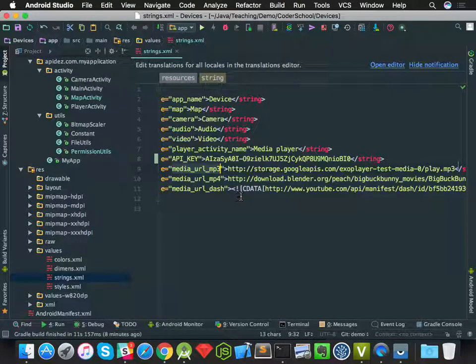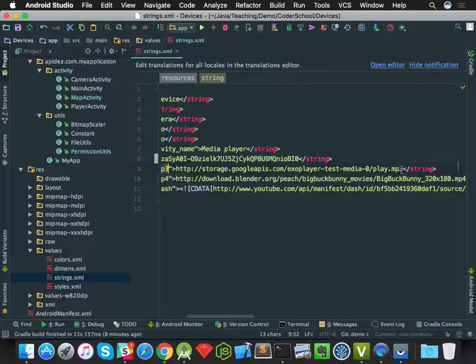Okay. And here we have media URL MP3. It's just an MP3 HTTP. Because we're lacking time, we are going to try to store this on Firebase. In real life you would try to store it on the internet, on the network, and also cache it in the memory or file system so that you can play it right away.